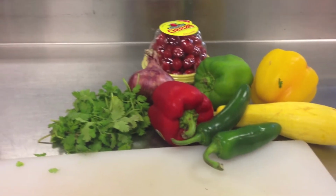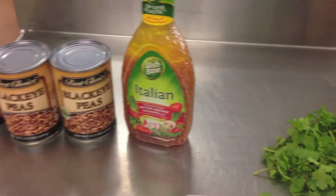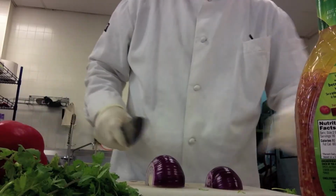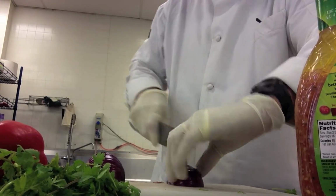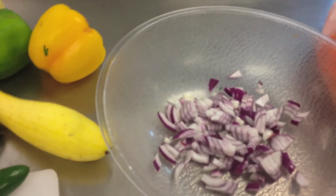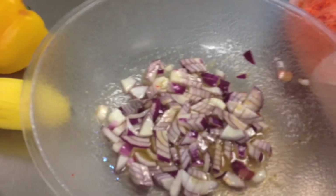Now these items will get you through it. A little Italian dressing, and I've got my 3 cans. Now I'm gonna rinse all those really well. Everything over here I'm gonna dice. I'll show you how to do a few of them. Here's a little trick if you're going to serve this pretty soon. Get your Italian dressing on these onions so they'll start to pickle up because those things will be strong, okay?